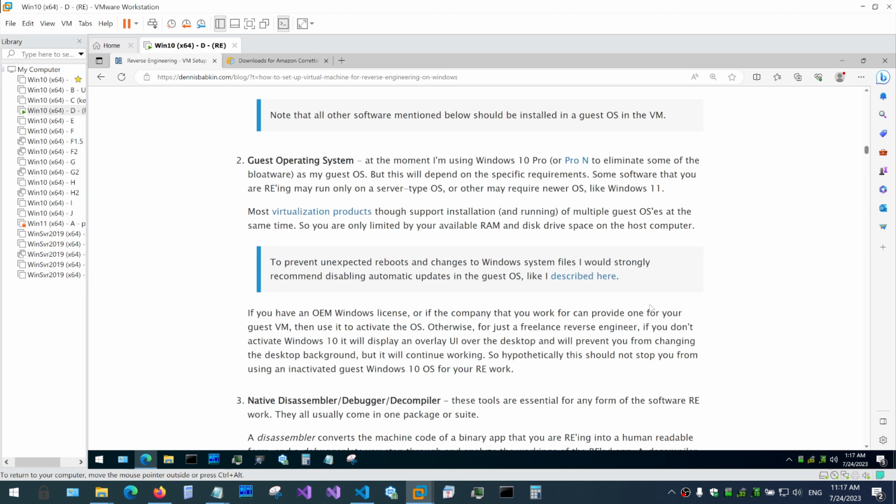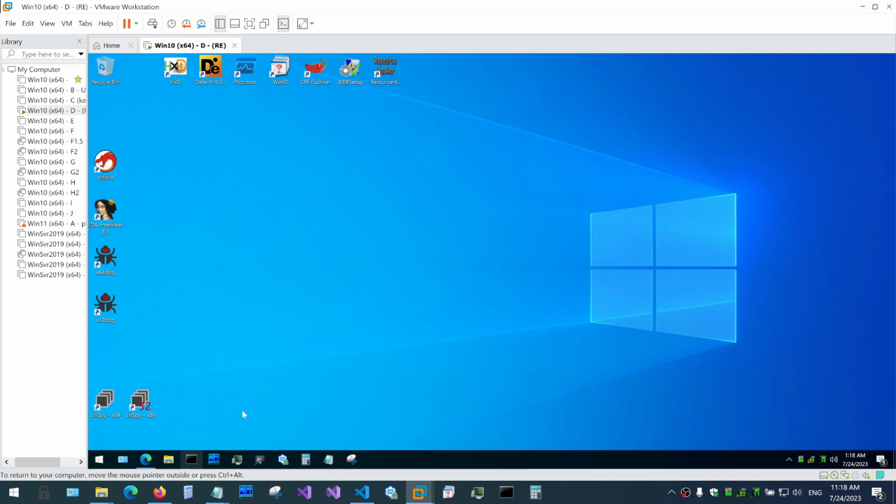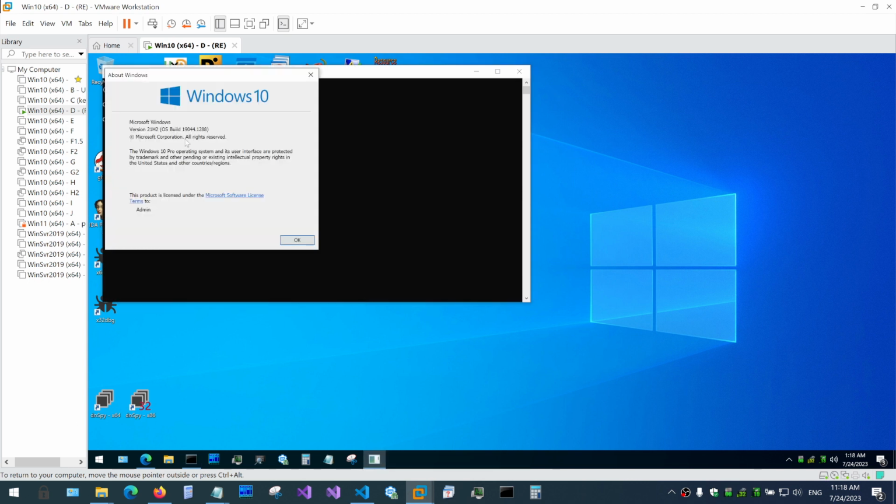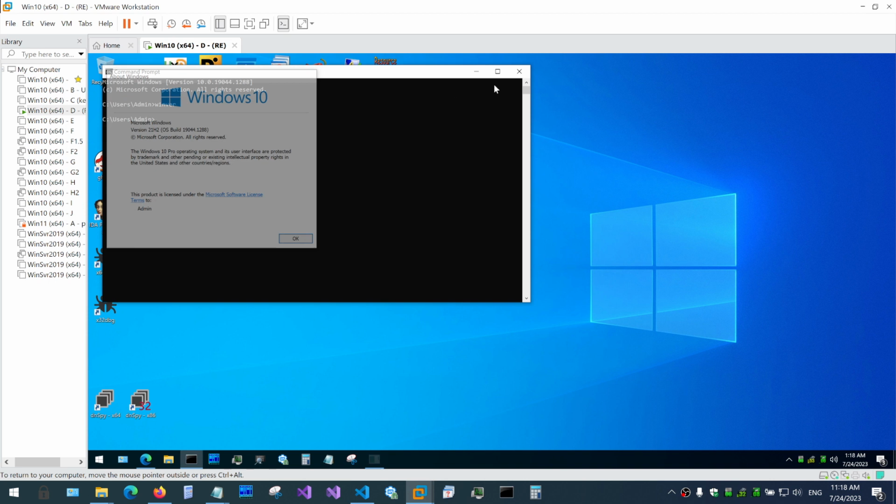Again, the VM is very important because you'll be working a lot in it. That is why you should make sure to set it up and pick something that will be very handy for you. In my book, it is always nice to have a paid solution because you know that they will maintain and develop it, and you can always get answers to your questions from the support. Okay, now speaking of the guest operating system, in my case, I'm using Windows 10, and this is Windows 10 Pro.